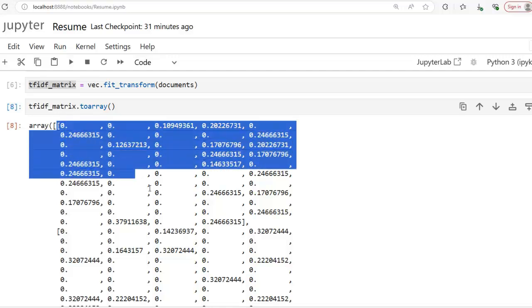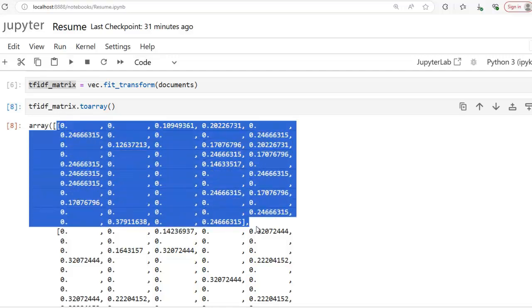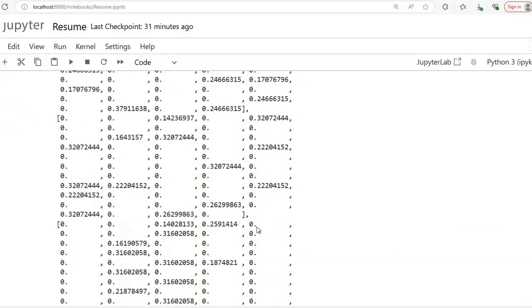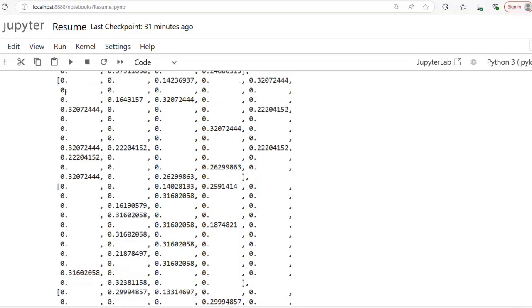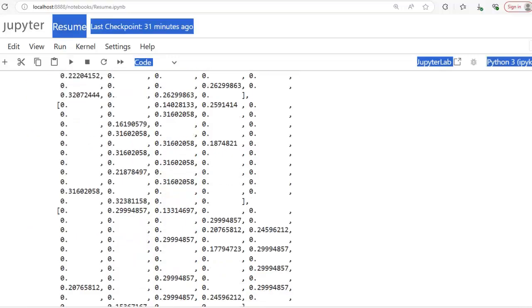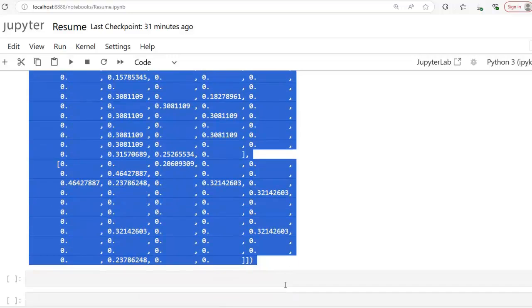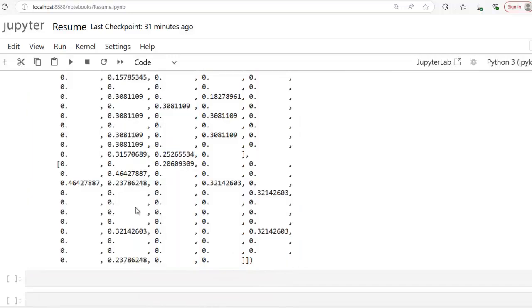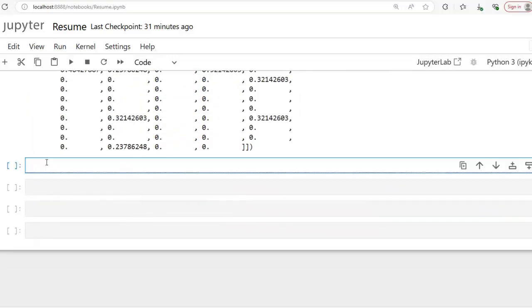So we have to take this first, which is representing the TF-IDF vector for job description, and we have to find cosine similarity between remaining 5 vectors, which are for resume, because we want to select best resume as per our job description.